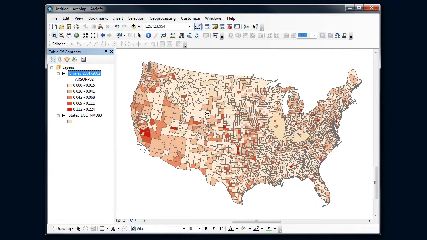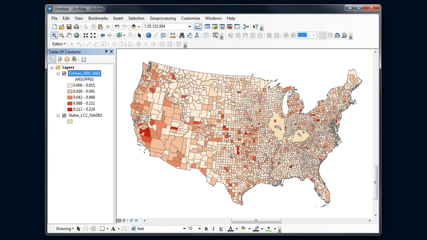And I know there are some interesting patterns here, some high areas in some rural places of the country, and some out west that we might be concerned about. All right, so that's how we would symbolize that in order to show an underlying value. And I could see, I don't have those 999s, but I've got some gaps here in Illinois, in Kentucky, where I guess they didn't report on that data.